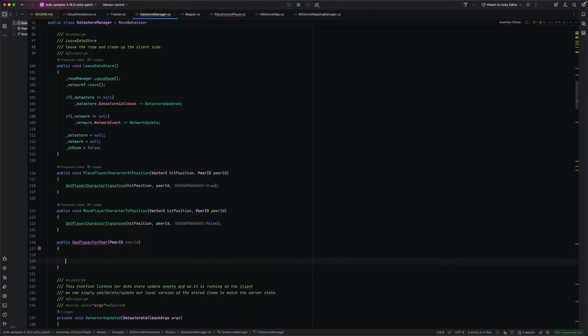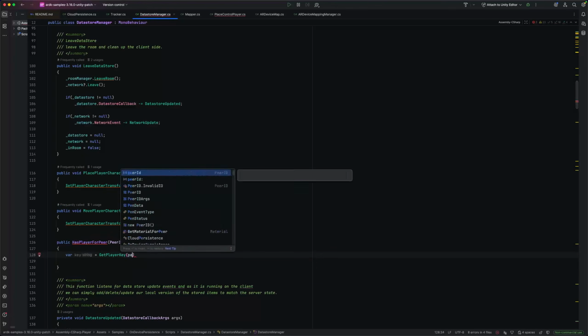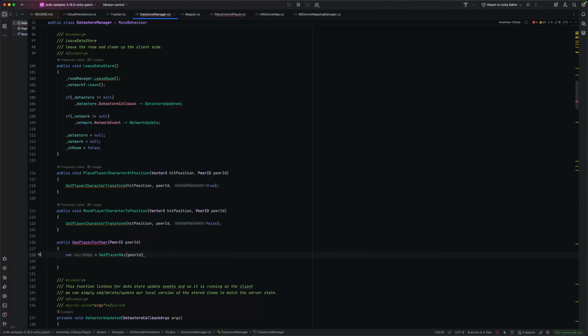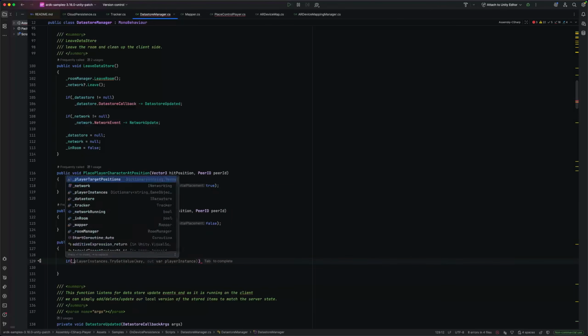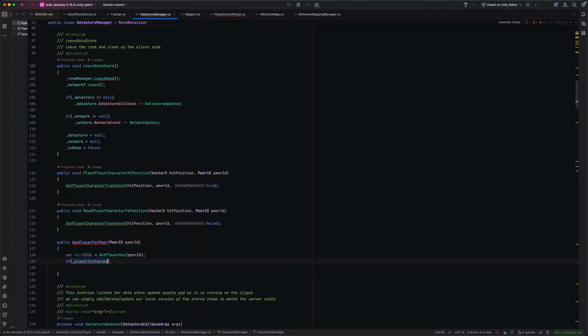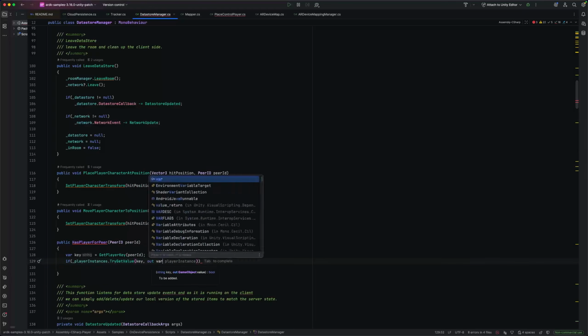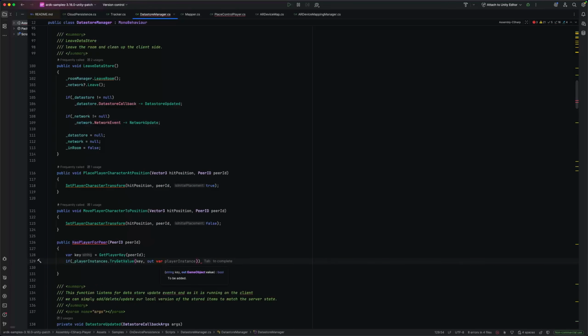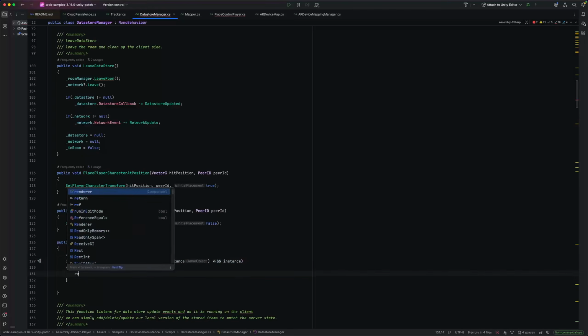And then we're going to create a variable that we want to call key, GetPlayerKey, put in the peer ID. Then we want to say if the player instances.TryGetValue from the key, and we want to create a new variable here, which we're going to call instance, for example. And then instance is not equal to null, we want to return true.